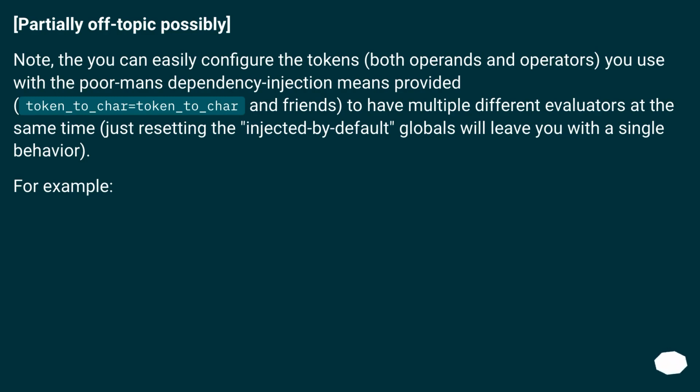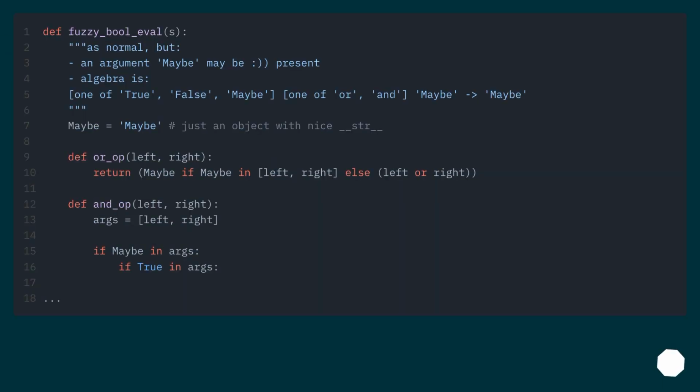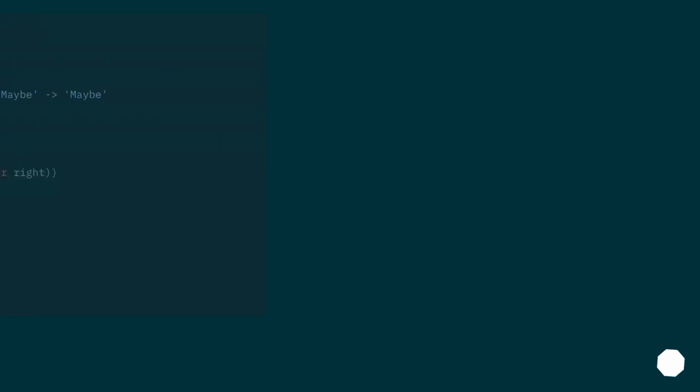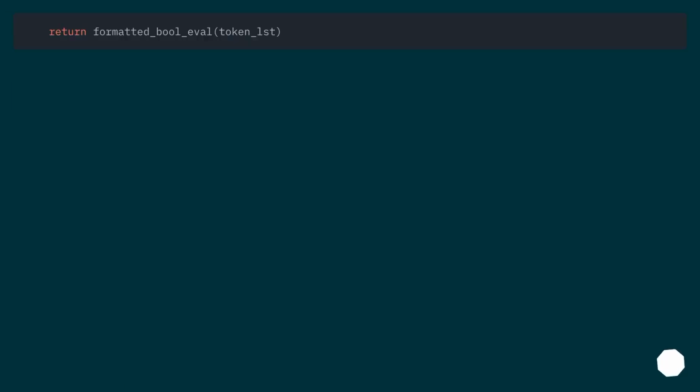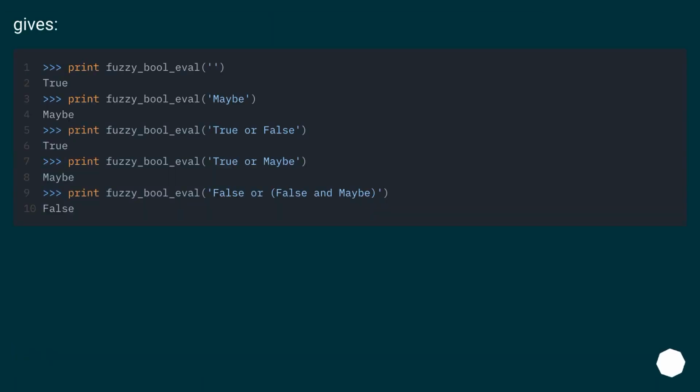Just resetting the injected by default globals will leave you with a single behavior. For example, gives.